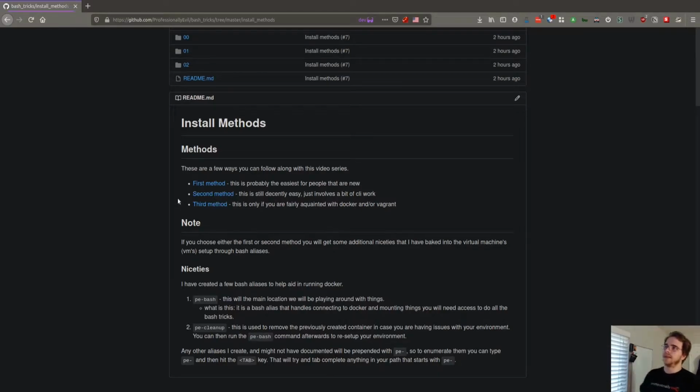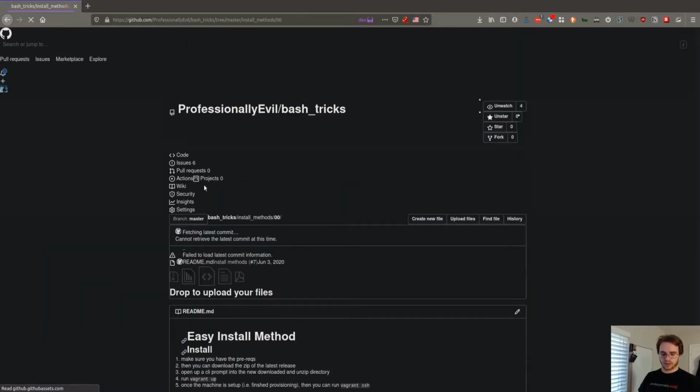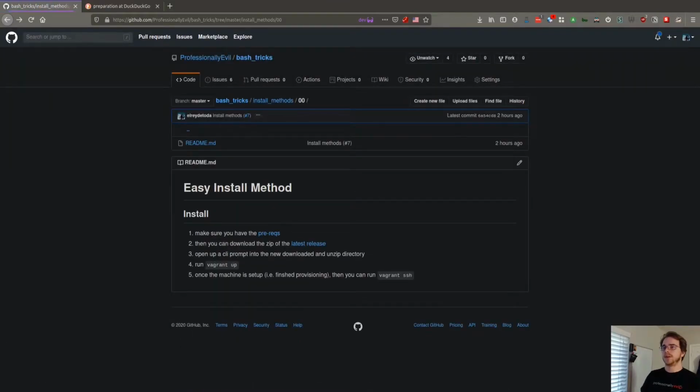The first method is probably the easiest for a lot of users. This initial easy method for installation is what I recommend to a lot of people that are not as familiar with the command line, because you can do a lot of it through the GUI.